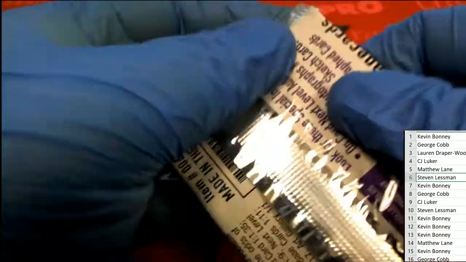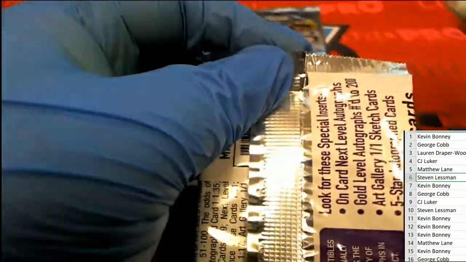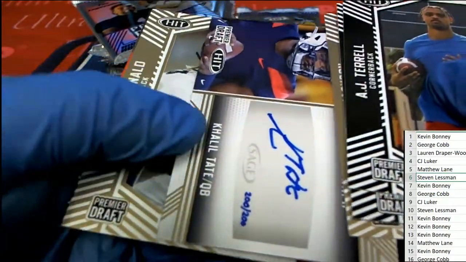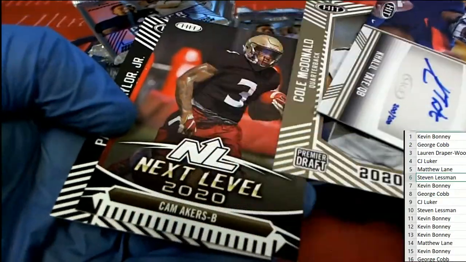This is Stephen L's pack. The pack number 6 for you, my friend. This was your pack. And you've got auto Khalil Tate quarterback.